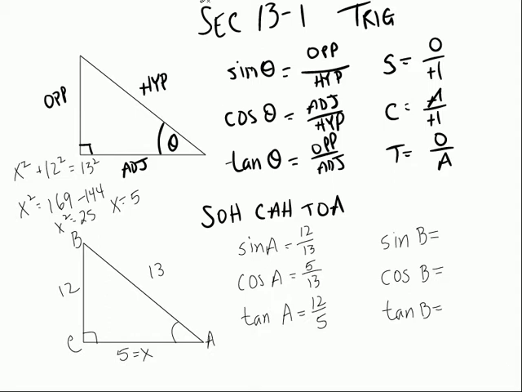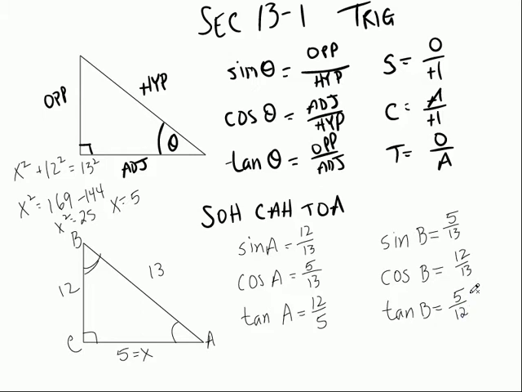All right, here's part B. So we left off saying that the sine of B equals what? Now up here at angle B, we'll double this one. What's the sine? It's opposite over hypotenuse again, so it's 5 over 13. The cosine is adjacent, which is 12 this time, because on angle B, the adjacent is 12, over the hypotenuse, 13. And the tangent is opposite over adjacent, so it's 5 over 12.